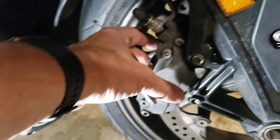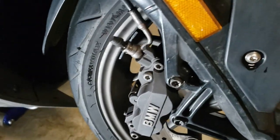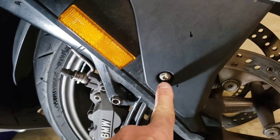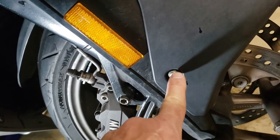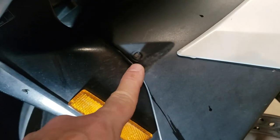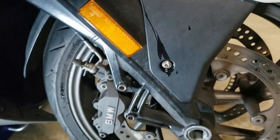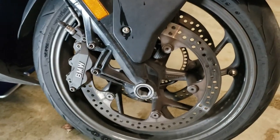That will let these come out. And then when the wheel comes off, it'll just slide forward. We're also going to take the front fender off. This bolt's already been snapped off in a previous escapade, but we're going to take those four bolts off, take the fender off, and then the front wheel should slide out.